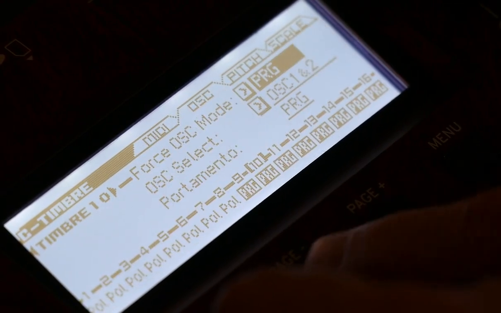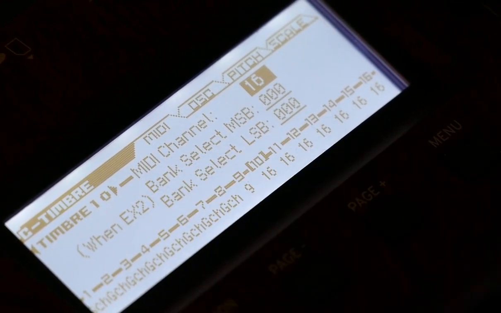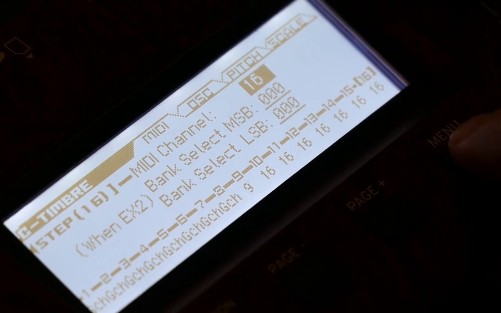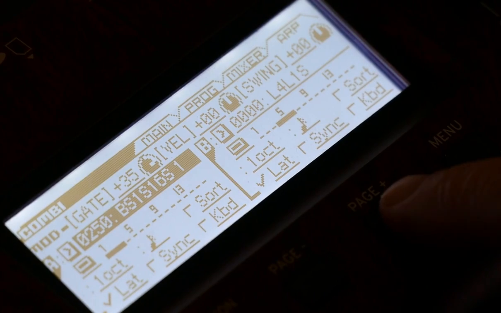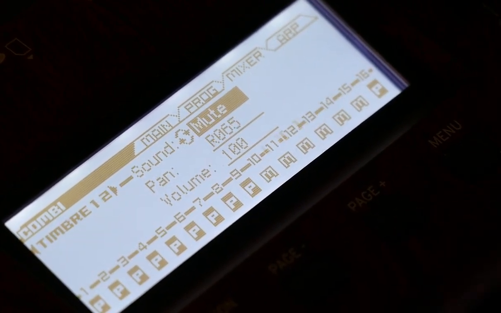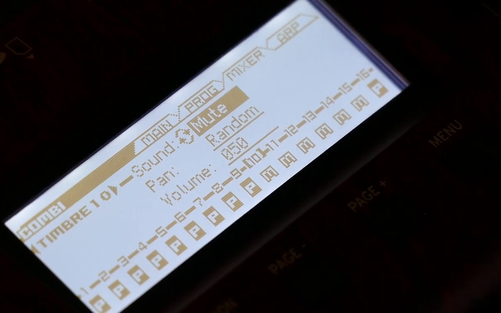They are all put to MIDI channel 16, which means that they all go to the step sequence, and suddenly you have 16, 15, 14, 13, 12, 11 and 10, which is 7 parts where you can use the drum. And then of course you can go back to this, and then suddenly you have all these different timbres you can use in the combi mode, up to 7 or even more.